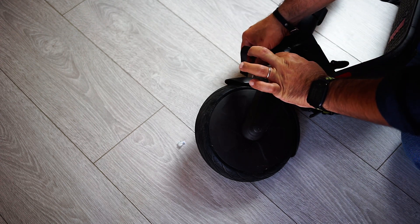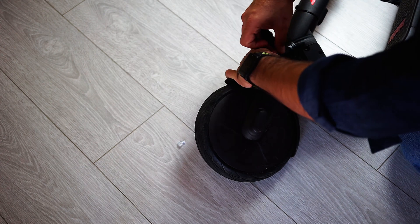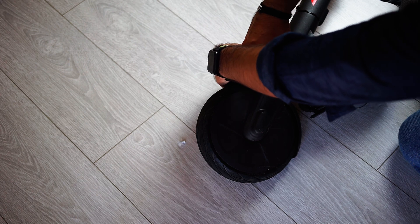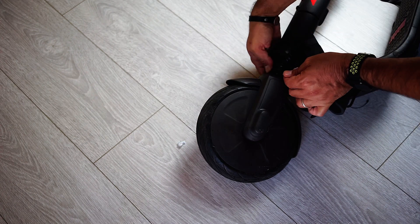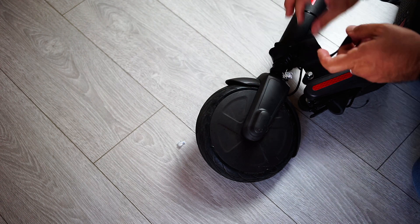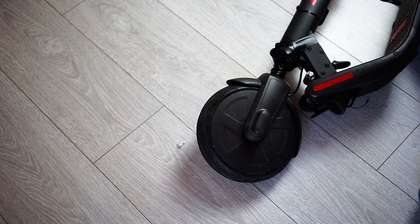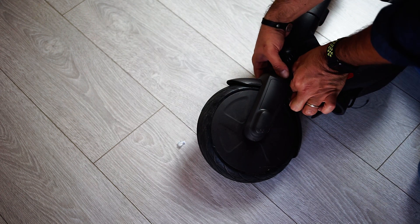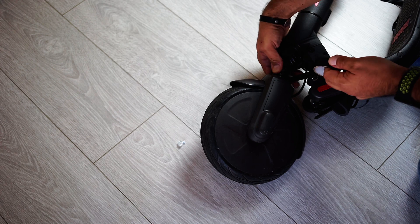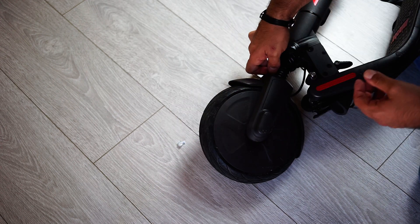The first part is already fixed. Let's now fix the second part of the rope. And now the final one. Just for being on the safe side, let's tuck in a second layer of electrical tape. Obviously you need a small diameter tape, like this one, in order to ease the whole operation.